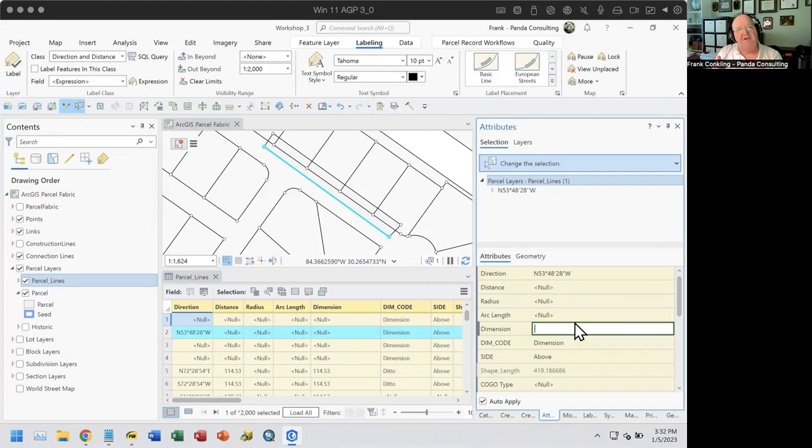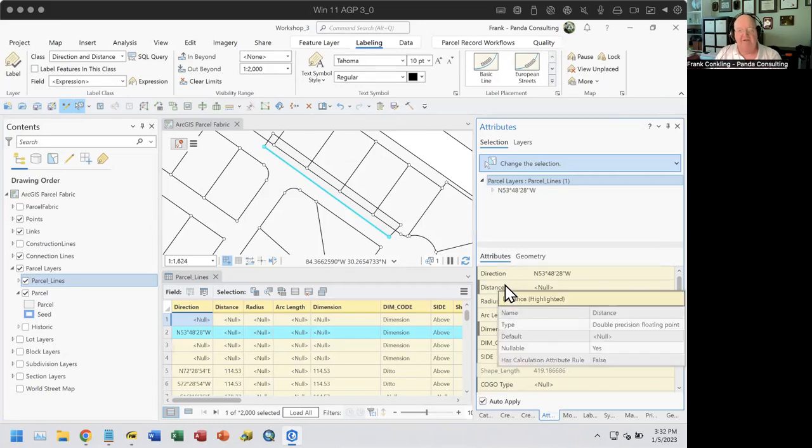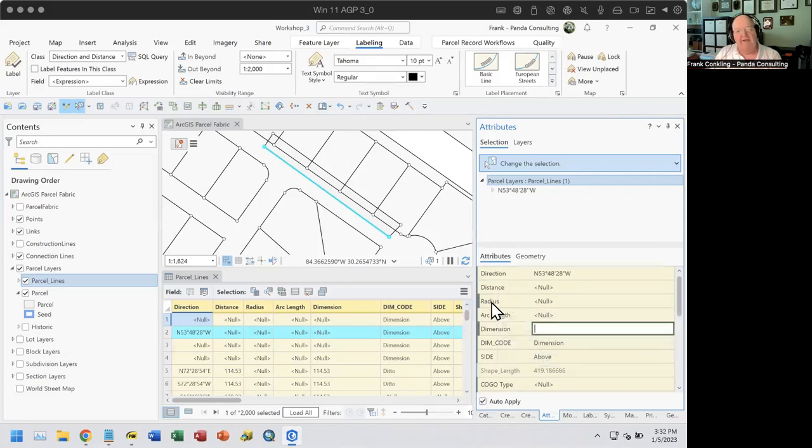Within ArcGIS Pro, COGO fields are numeric values. If I look here at my distance field, it tells me this is a double precision floating point value, and here's my radius, the same way. These are all number fields, including the arc length. However, the Florida Department of Revenue is looking for text strings.